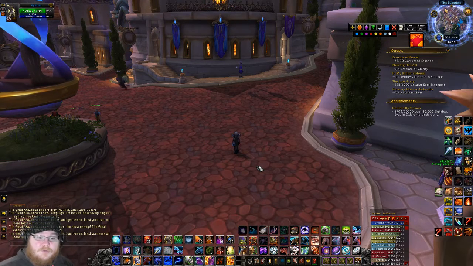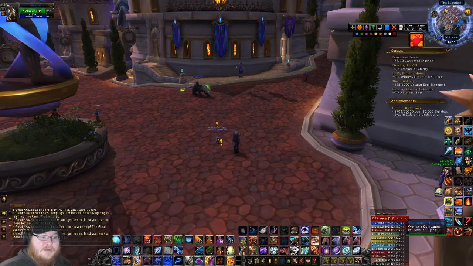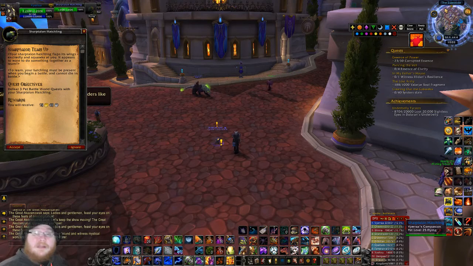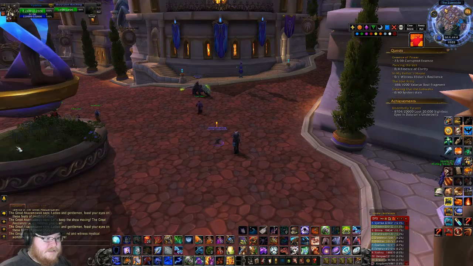In this episode, we're going to be looking at Day 4 of the Falcosaur quests. In Day 4, and this applies to all of them, we need to defeat 3 Pet Battle World quests.